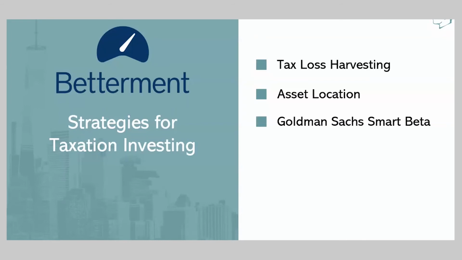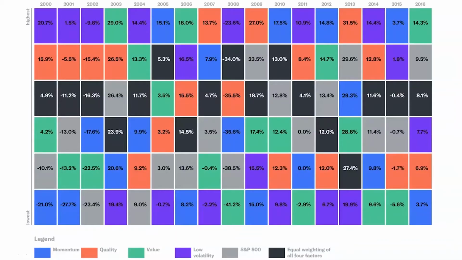And one of those is called the Goldman Sachs Smart Beta strategy. And so to explain this, let's look at this chart from Betterment, and let's go back to the idea that Betterment and just investing in general passively has its benefits. So if you just put money into an index fund to try to do what the market does, you're not trying to beat the market because you're just trying to average what the market does. This is because a lot of fund managers don't end up outperforming the market. This strategy is something that can potentially help you try to beat the market.